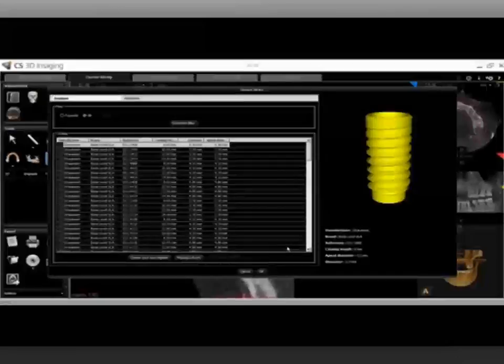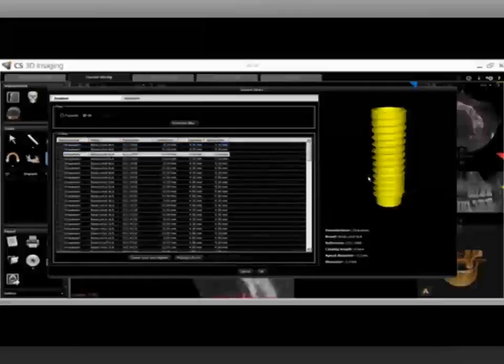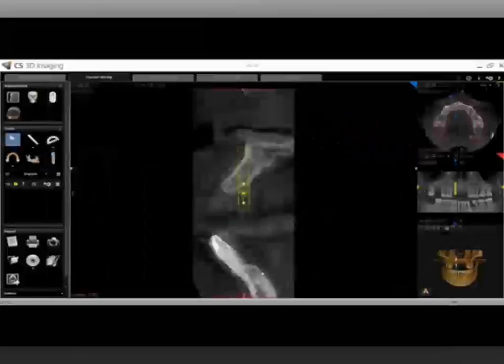Here, you will notice that each implant in the library shows a description of the implant as well as the dimensions. Scroll through the implant library, find the appropriate fixture, and single-click the implant. Notice the 3D rendering of the implant on the right side of the screen that can be examined and manipulated. Then click OK. Use the movement handle in the middle for bodily movement and the rotation handles at either end to rotate the implant into place. Remember that the yellow cone off of the occlusal of the implant is the restorative projection.